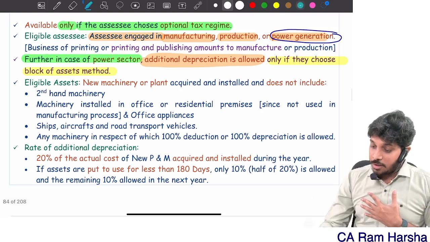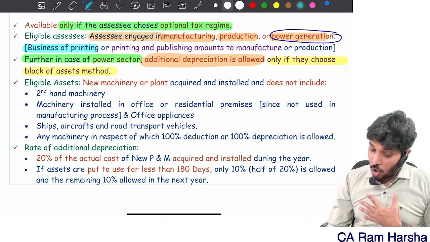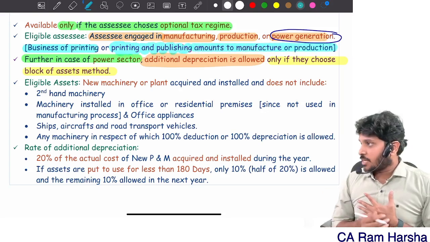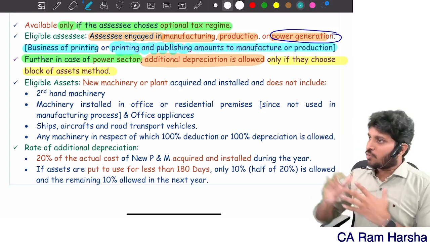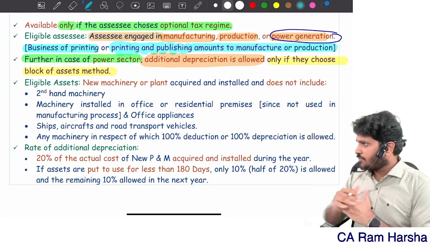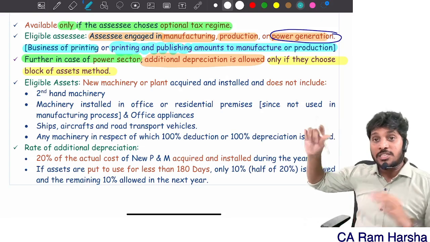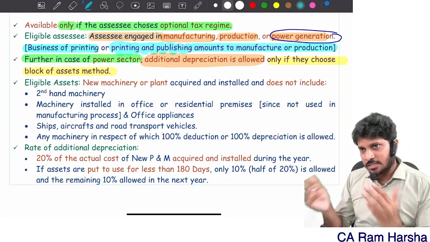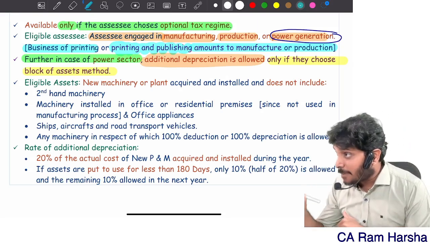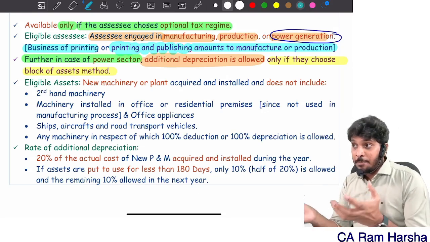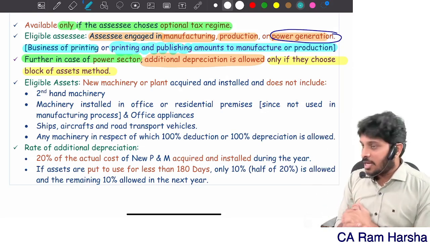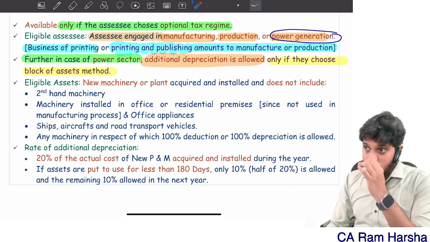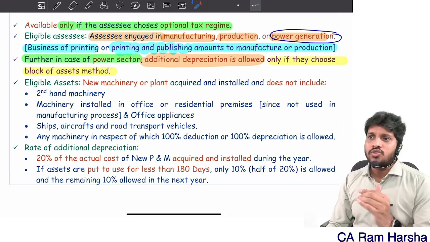Okay. Now remember, the business of printing or printing and publishing is also treated as what? Manufacture. Suppose I am now ordering my income tax book, for example, in bulk from one vendor. They manufacture, they print and then give it to us. Now they are purchasing some machinery, printing machinery. Will the printing activity be treated as a manufacturing activity? Yes. Printing activity is also treated as manufacturing. Not only paper manufacturers, even printers will get additional depreciation. So the business of printing or printing and publishing also amounts to a manufacturing activity.